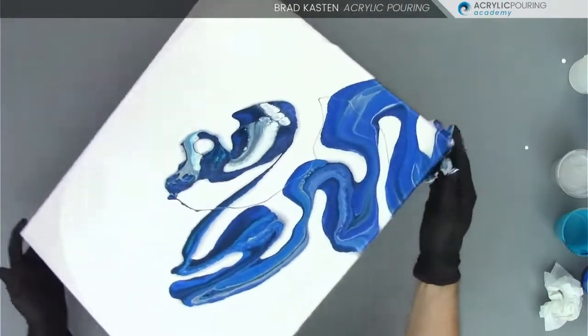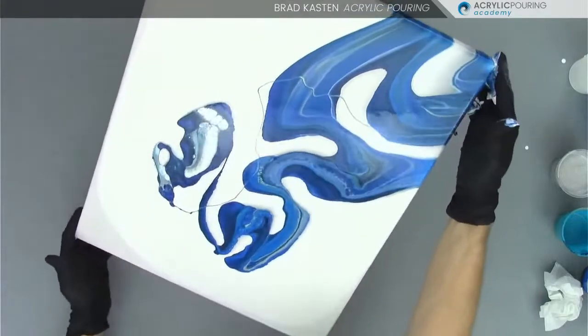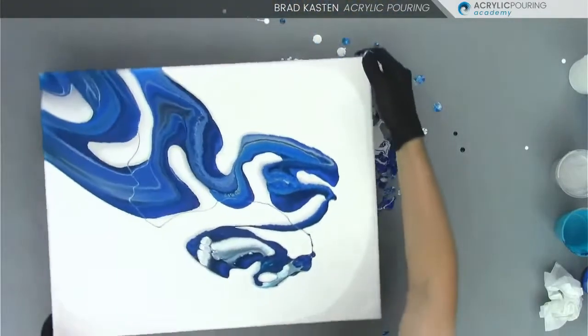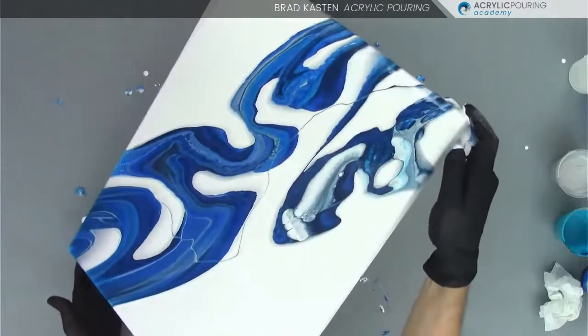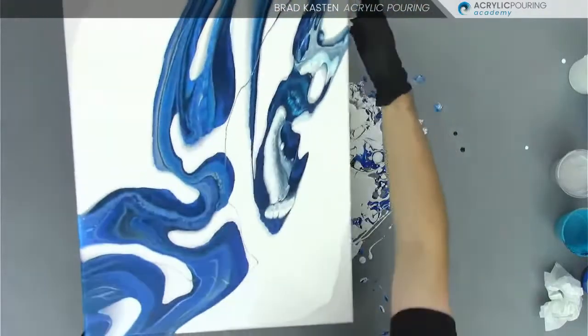A little bit more. Okay, I'll go diagonal. Kind of like that shape. I'm going to try to leave some of that. Move the paint down here.